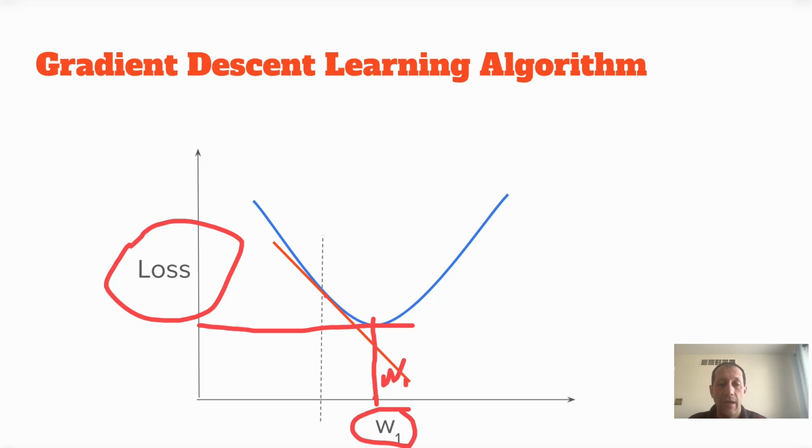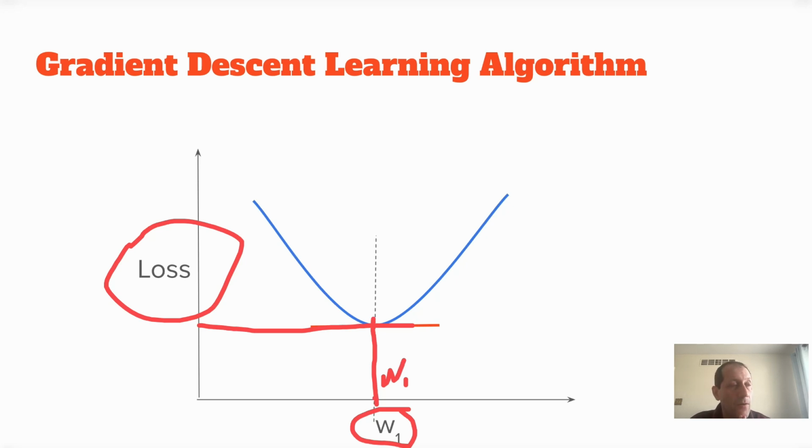And now, again, you get the gradient still pointing down, but not as steep. So maybe you will still take a step forward, increase W1, but not by a whole lot. You keep repeating that, and you can tell you're reaching the bottom of this thing because the slope is decreasing. And then at the end, you'll arrive at that minimum point where the slope is essentially zero or very close to zero. This is gradient descent.